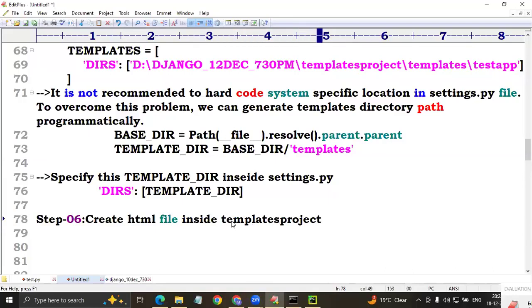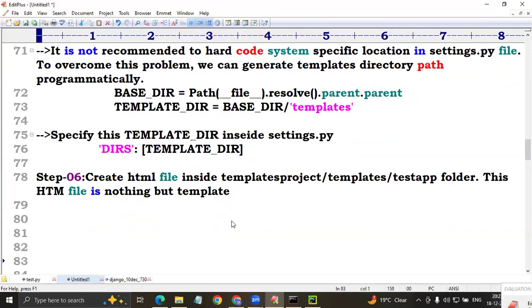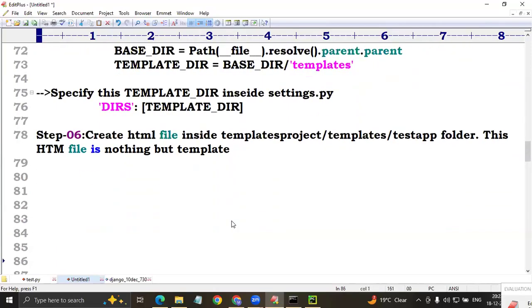Templates project slash what is the folder name slash what is the app name, inside the test app folder. This HTML file is nothing but the template file. That is the final climax story.